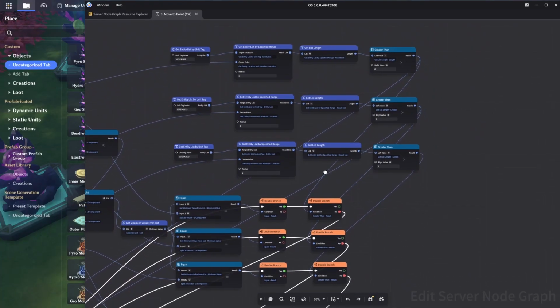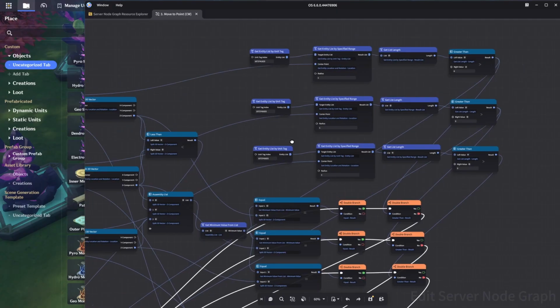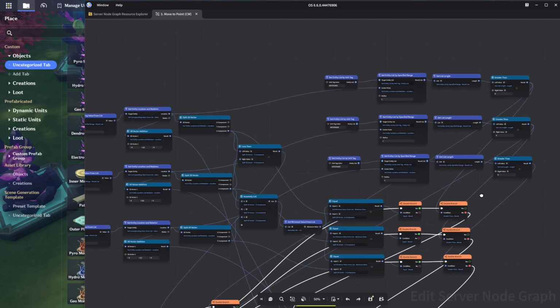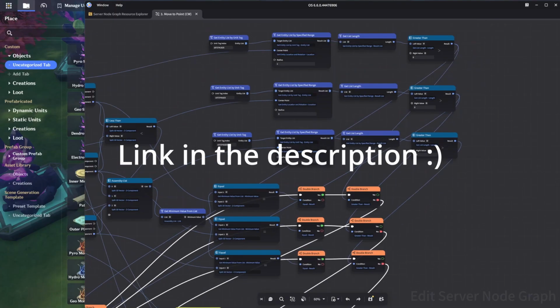The last part again checks whether any stones are already on the platform we want to move to. You can copy this section from the previous graphs. The only difference is that there are 3 sets of those nodes, and the center point is connected to getEntityLocation and rotation nodes coming from getCorresponding value from list with IDs 0, 1 and 2. If you had troubles following along, don't worry. All node graphs and assets from this tutorial are uploaded to the resource center, so you can download them and inspect them directly in your editor.